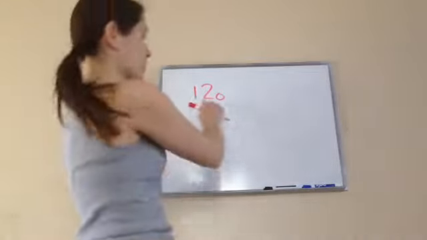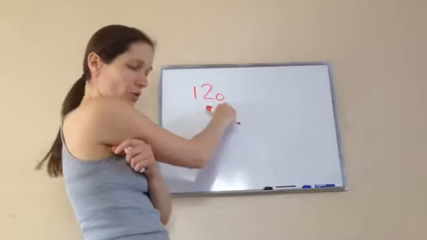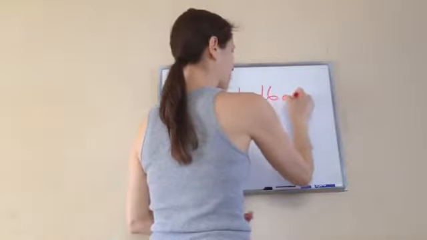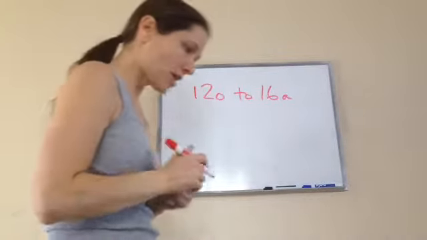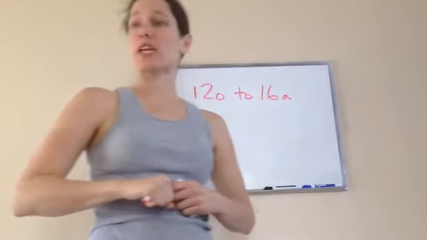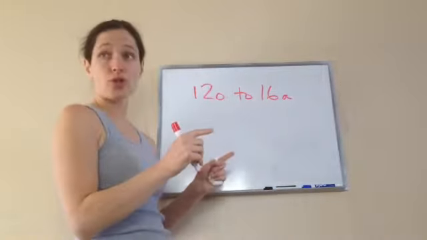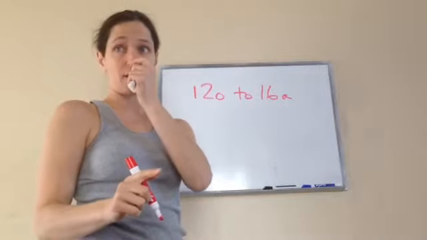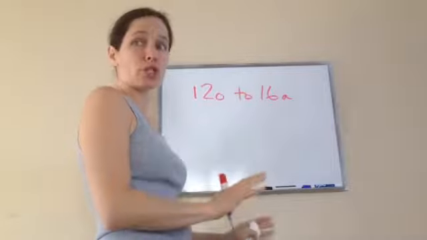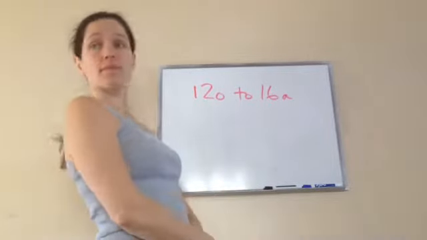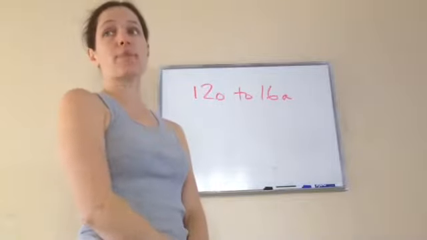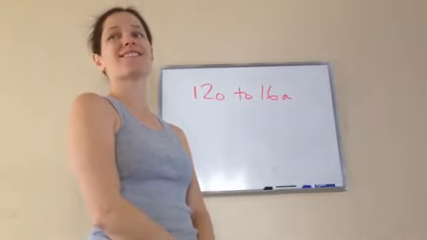there are 12 oranges, so I put an O for oranges. 12 oranges to 16 apples, that's an A. 12 oranges to 16 apples in a basket. What was the ratio of apples to oranges? Did you hear what they said? What's the ratio of apples to oranges? 12 over 16? No, that's oranges to apples. 16 over 12?